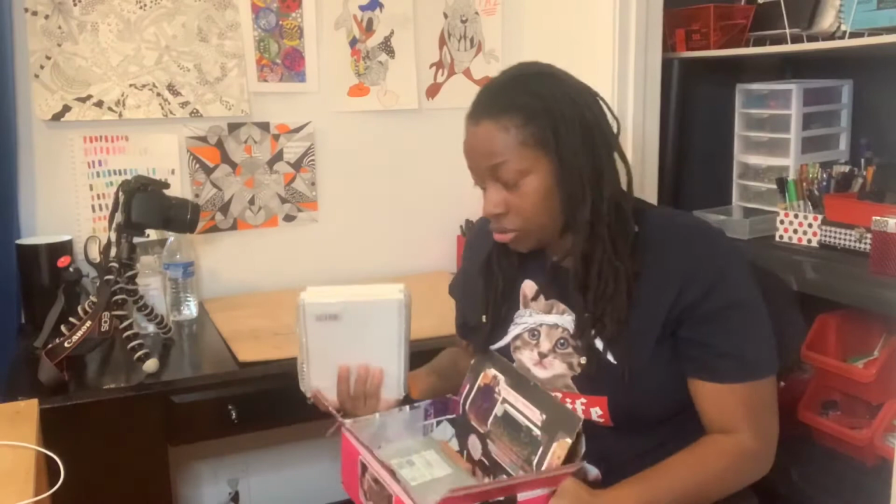All right, so first, we got these bullet journals. Yeah, so I'm very excited about this. Oh, I didn't know that they had this plastic. They have a plastic cover. Let me go to this camera and just zoom in for y'all on why I got this.